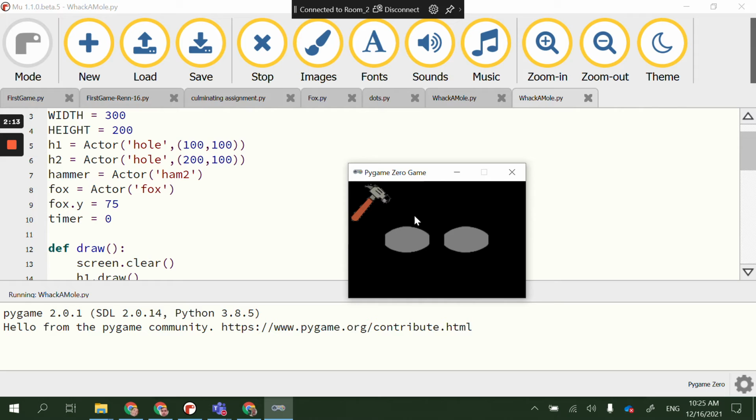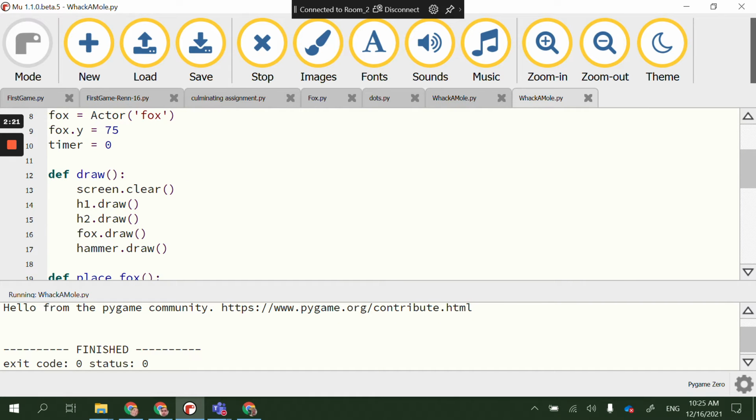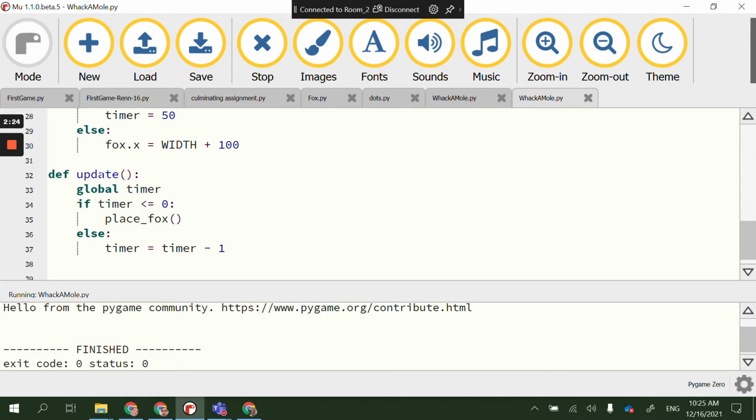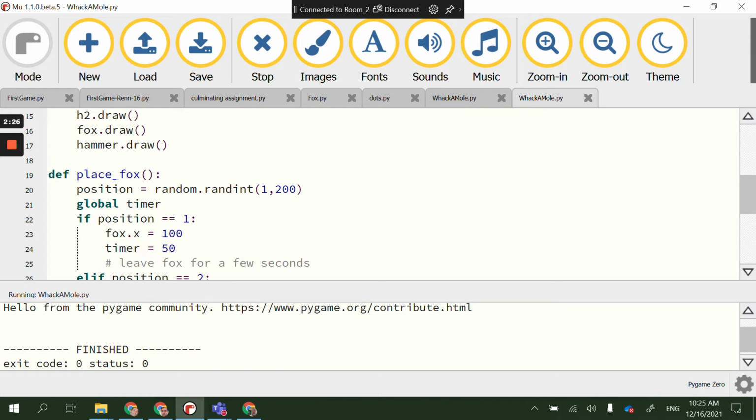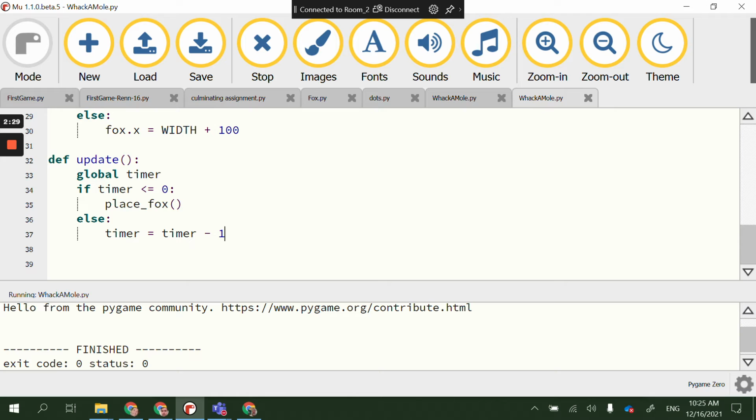So now what I want to be able to do is detect when my hammer is moving. Obviously my screen is too small and I'm going to need to make some changes here. But there we have a built-in draw command. We have a built-in update. Those are built-in functions. We've created a function called placeFox. There are a series of different mouse events, just like in CMU Academy. I'm going to define the built-in on mouse move, I think. I'm pretty darn sure that when the mouse moves, the system automatically calls this function, and it will give us the position of the mouse.